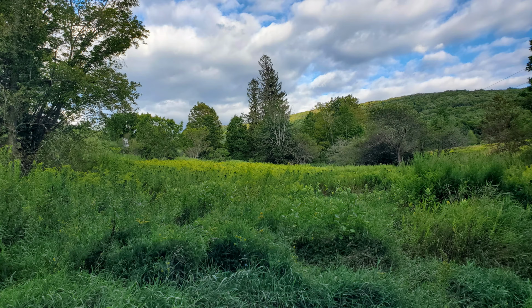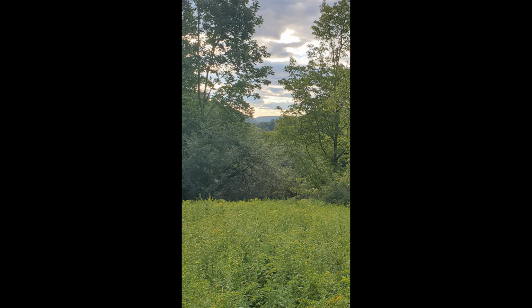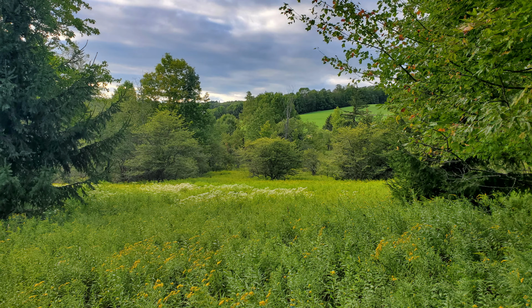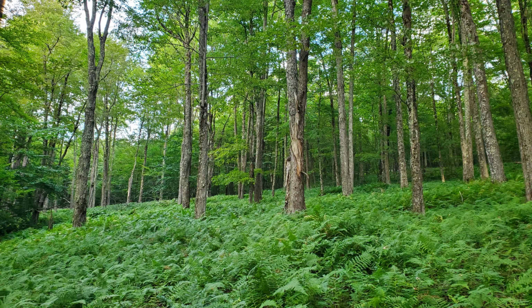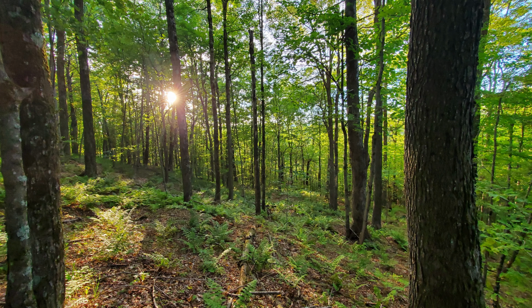There are some beautiful sections of woods that I just walked through, and there's a potential for a gorgeous kind of a valley view down there. But then once you get up into these woods, obviously the views decrease, but the solitude and the ferny undergrowth is amazing. So I want to give this a full representative cycle. So I'm going to do that loop.